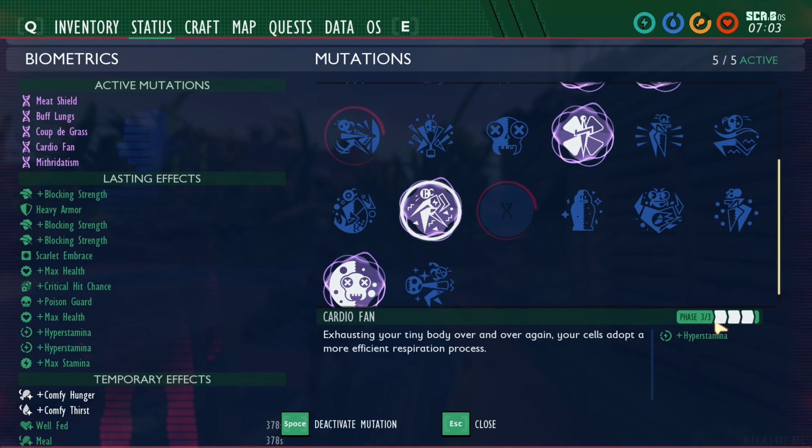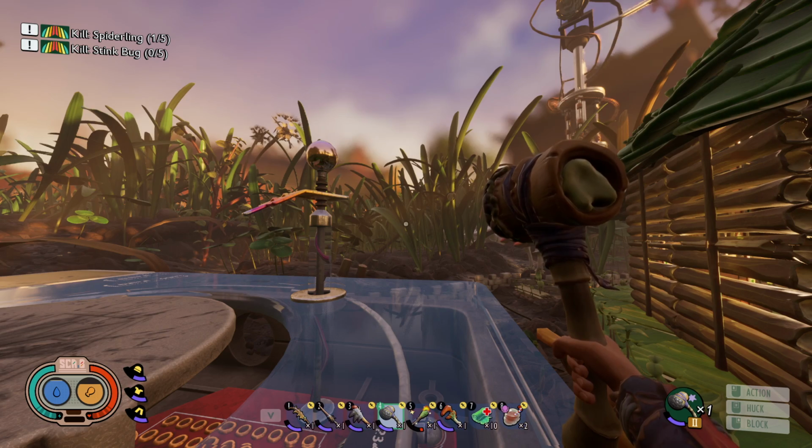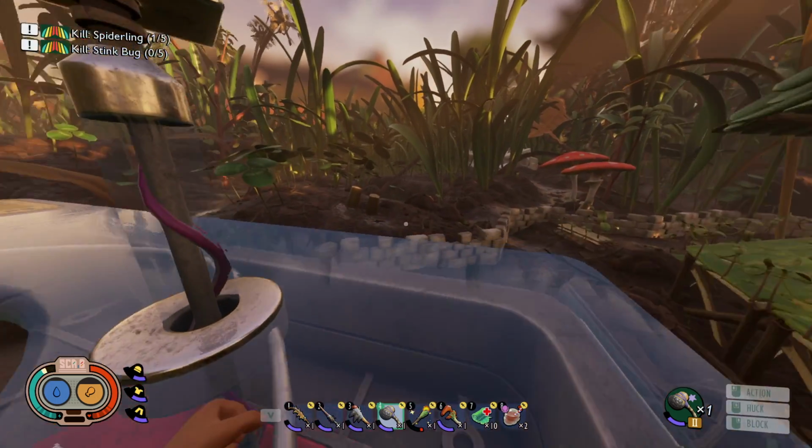Phase 1, I believe, is depleting your stamina bar completely 100 times. And I think phase 2 is 200 or 250. Then phase 3 is like 500. And the stamina bar is the aqua colored bar in the bottom left corner next to your thirst meter. And when you deplete it, what that means is you have to get it all the way down to 0.